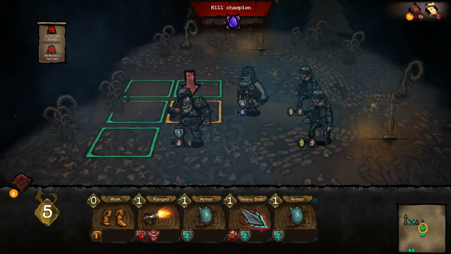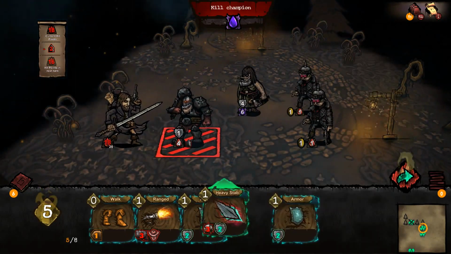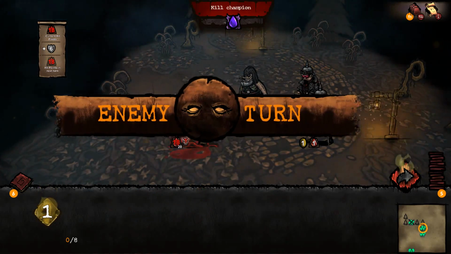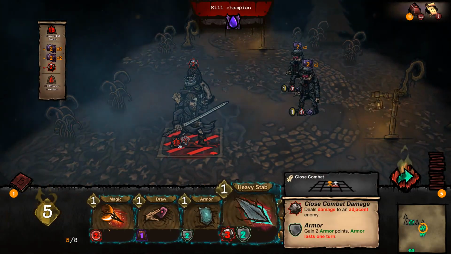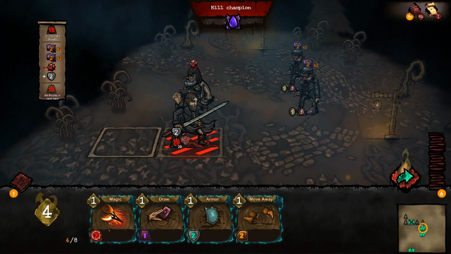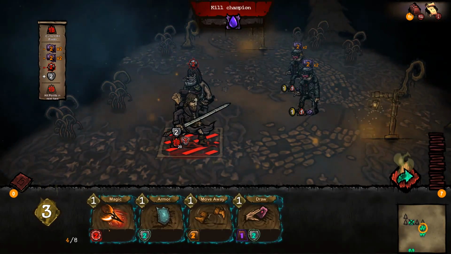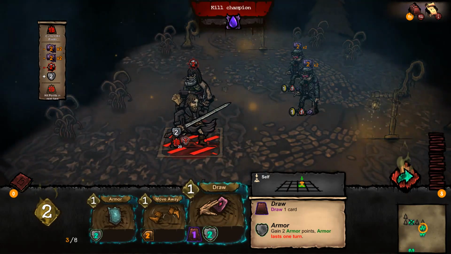We have a heavy stab and a ranged attack. Well, let's start here and just kill this big dude. That's fine. Give me some armor. Give me some walking. Okay. Give me a heavy stab. Wait, do we have two draw cards? Because this one doesn't have armor on it. How much health does she have? Six? Draw card? There's my draw card. Give me some magic.